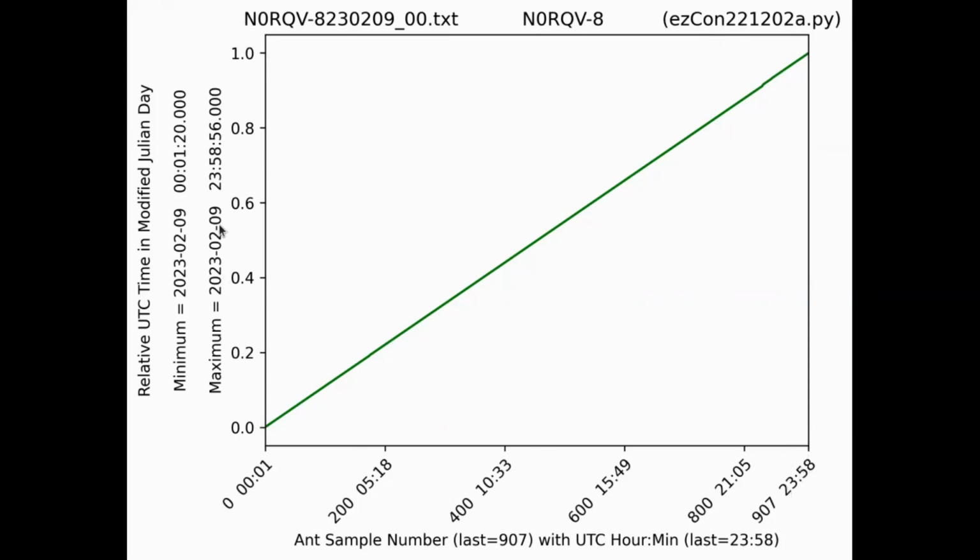This is fractional days. And if it doesn't show a straight line, then maybe you should try to figure out why. I do see one small imperfection if your display will show it. Let's look at the next plot that explains why.